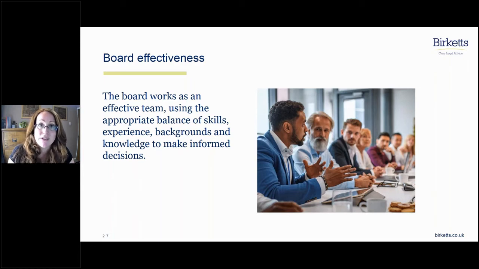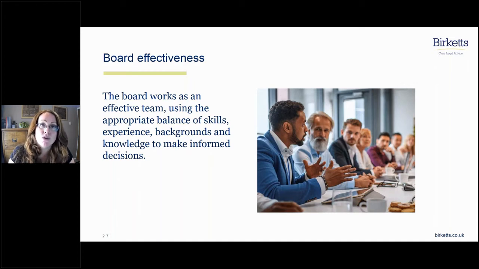Where you do identify gaps in skills and experience, we're then looking at the recruitment process. To be operating to the highest standards of governance, your recruitment process should be transparent and robust. And one top tip I would say is to make sure that you do take the time to ensure that incoming trustees understand the expectations of them, are committed to the charity, that all of those foundation principles that we talked about earlier are there, and that they understand the culture and the values and are supportive of those in coming into the board.